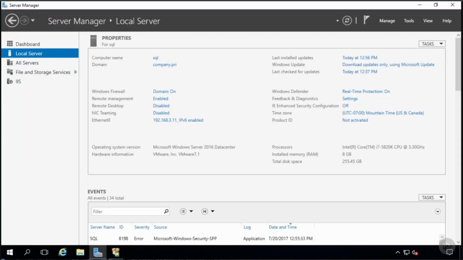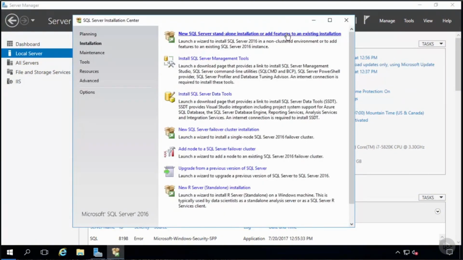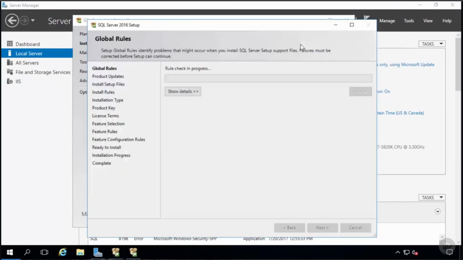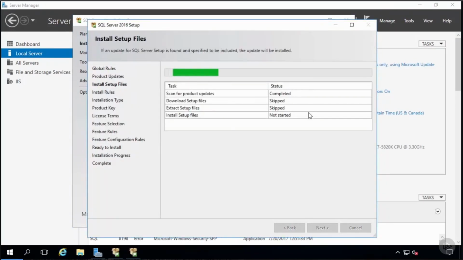Let us begin this process by confirming our SQL configuration here on our machine sql.company.pri. I have a couple of things I want to show you here. Number one is exactly which components need to be installed onto your SQL server, which I'll take a look at here by choosing to add features to an existing installation. We're not actually going to add any features here, but we are going to take a look at which ones I've already configured onto this machine.